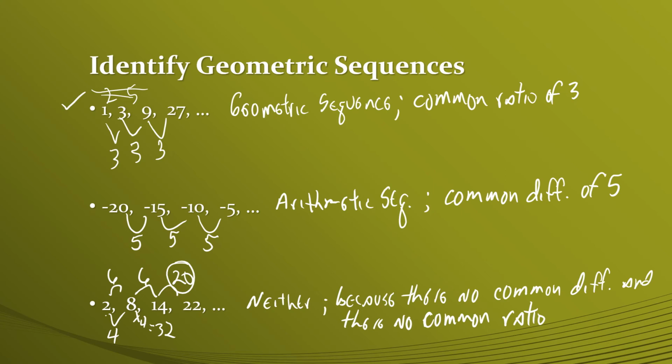So again, an arithmetic sequence has a common difference. A geometric sequence is going to have a common ratio. We determine the common ratio by beginning by taking the second number and dividing it by the first. We come up with that ratio, and then if we can multiply that ratio to the second number and get the third and every number in the sequence thereafter, we can determine we've got a common ratio.